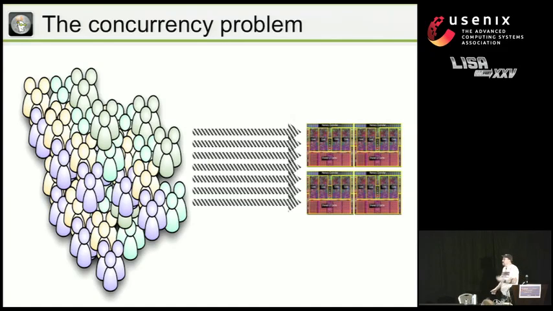So now the real problem comes where you have millions of users or hundreds of millions of users, right? And you have all these machines that have 4 cores and 8 cores and 16 cores and a tremendous amount of CPU power. How do we get all these requests to be processed and managed in an efficient way on this modern hardware? And this is where you go back and look at traditional applications like Squid, which might fall off the edge a little bit and not deal with these things.